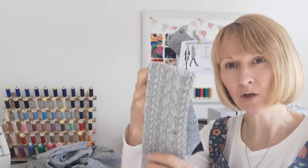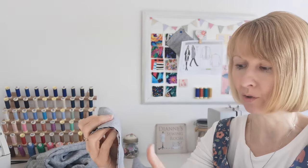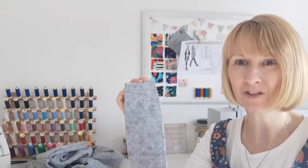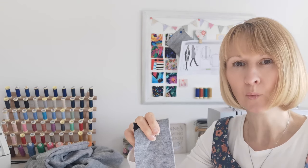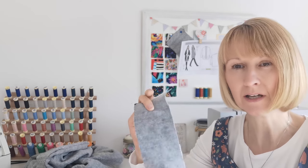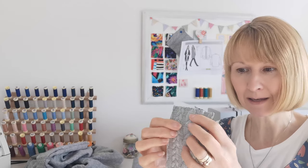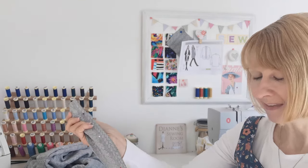Now we're going to sew our band. I've applied a strip of interfacing to the back of each bottom piece, up to where the buttons go, to give extra stability when making buttonholes. I prefer a full strip rather than individual squares, and I've done both sides so it's stronger for the buttons too — even if you're using press studs, interfacing always helps. When done, we're going to stitch the back pieces together at the neck, placing right sides facing and stitching that seam. The shoulder point is here.